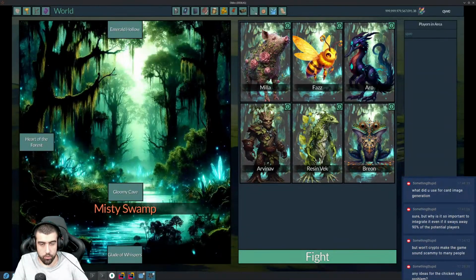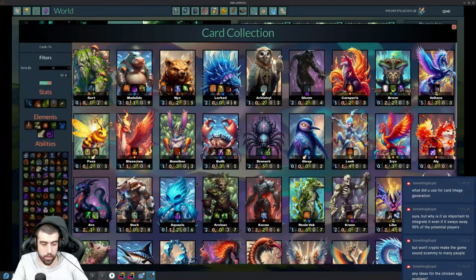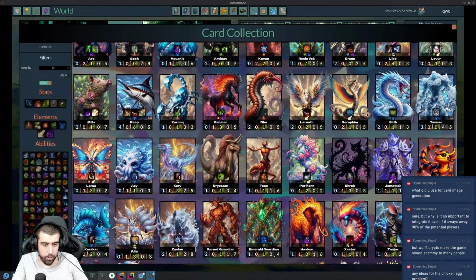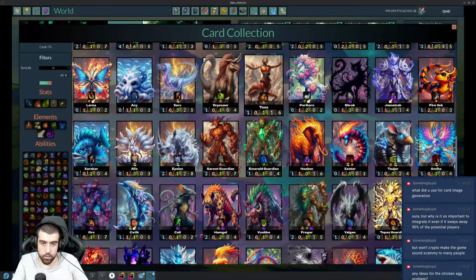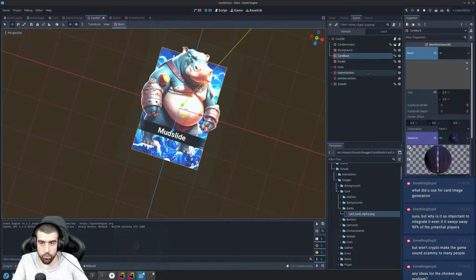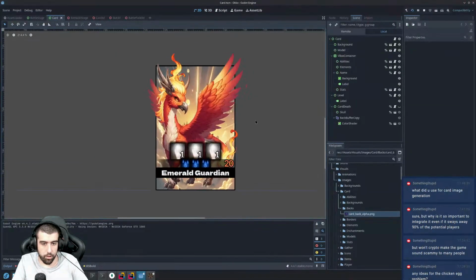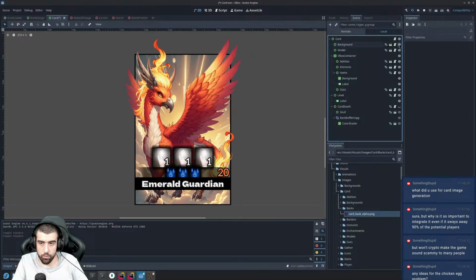And you see, even though it's AI generated, I do a lot of cleanup. Normally it doesn't come this clean, especially because I say I want the card model. If you look here, let me go to the actual card, this is the basic structure of the card, right? The background is one thing, the model is another thing, so I need the transparent background here. And the background is based on the elements, so you want to combine them properly.